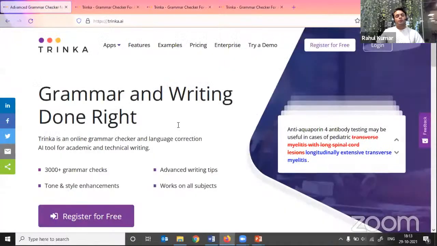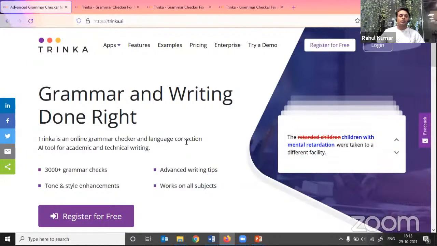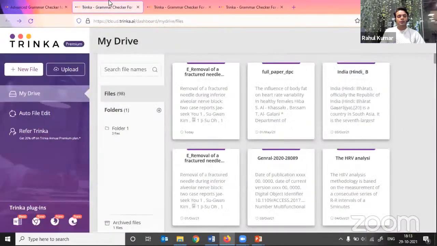All right. So we will be talking about the cloud application, which is, like I said, www.trinka.ai, the website where you can register for free and start using Trinka for free as well. Once you make your account, all you need to do is log in with that account, and you're taken to what we call My Drive. This is the space where you upload all your files. You can keep as many files as you want. There is no limit, and you can access them at any point on any device. All you need to do is log in with your credentials. It also enables you to create a folder and then organize your files neatly. Once you upload a file onto Trinka, it becomes accessible for edits or writing within the platform. Let's look at a file.